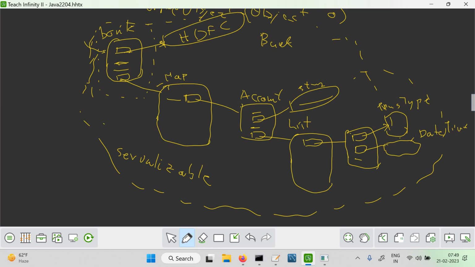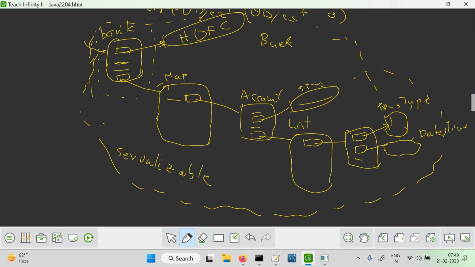Now, this file which we have created can be taken to any machine. It's a persistent state now, and this can be carried to any place, and someone says, let me use this and recreate the bank object here on a different machine. The same thing on the same machine is also possible, but I'm just taking another example. So you can carry it to another machine and try to recreate the bank object.